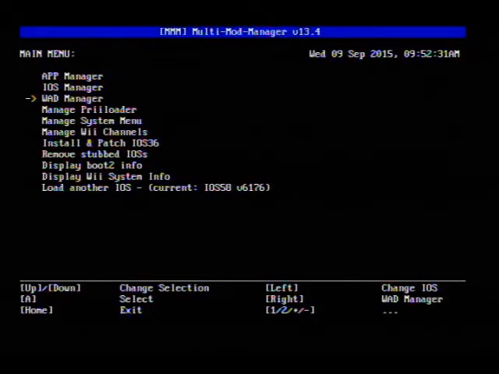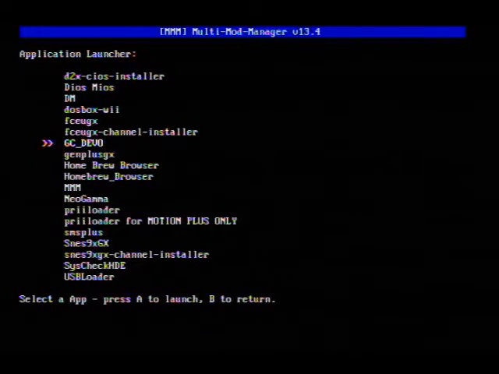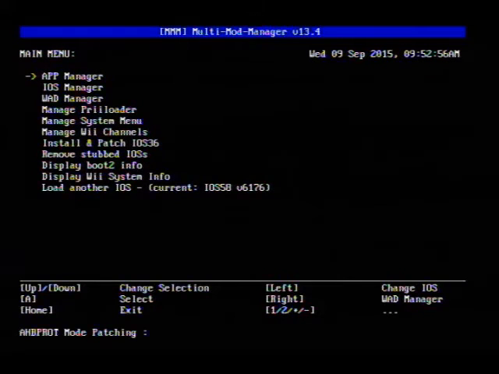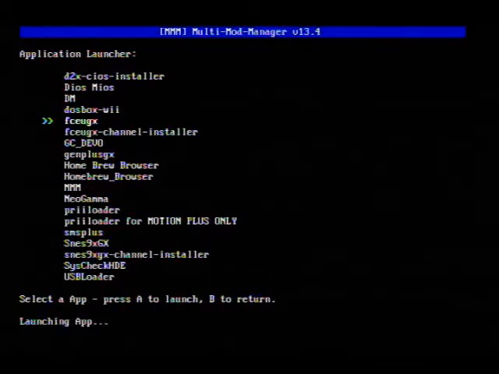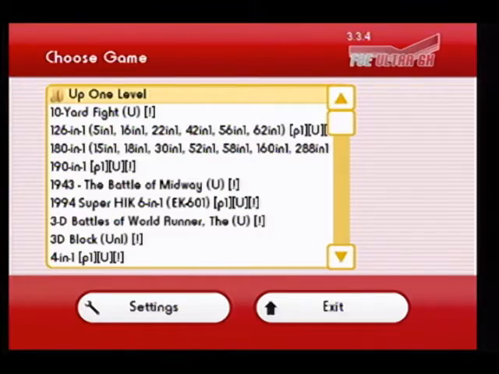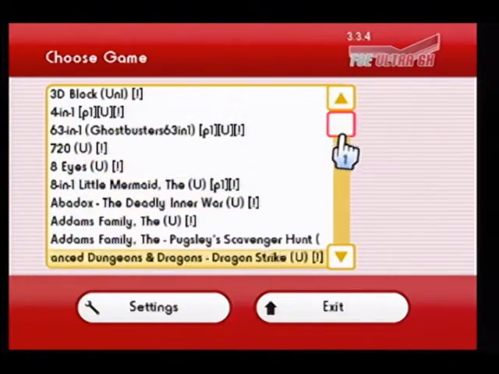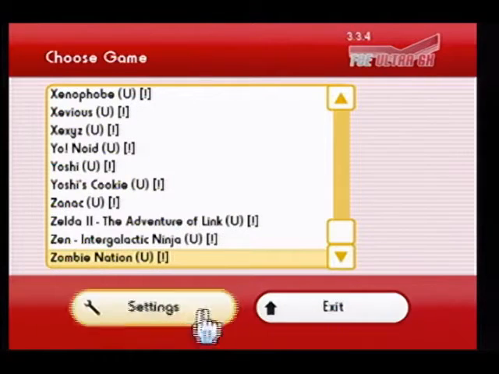We're going to start at the App Manager. This is nothing more than the screen we just saw when we selected the Multi-Mod Manager. The only difference is it's not in list form. It's got a picture, the name, plus a little something about the application. If I click on MMM, which is Multi-Mod Manager, it pops me right back to the home screen. If I click on Nintendo, it pops me over to the Nintendo game list that I have. So we'll go ahead and exit that.